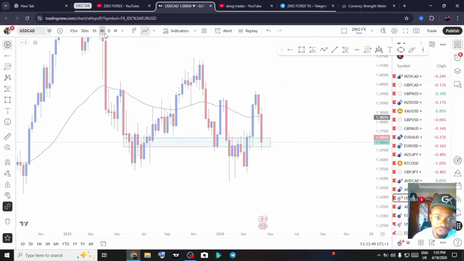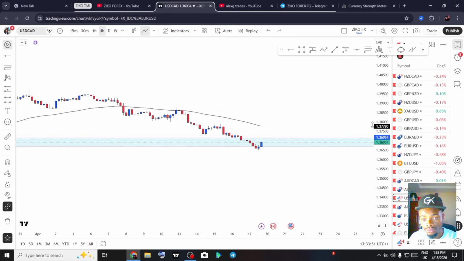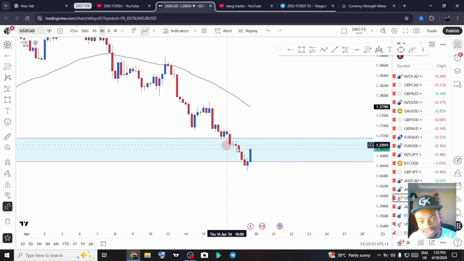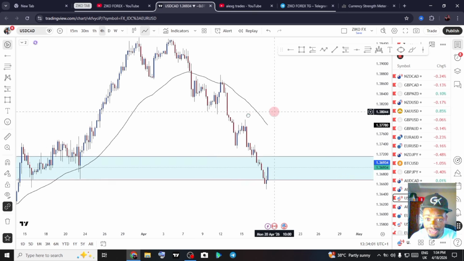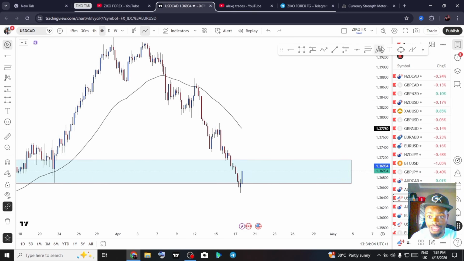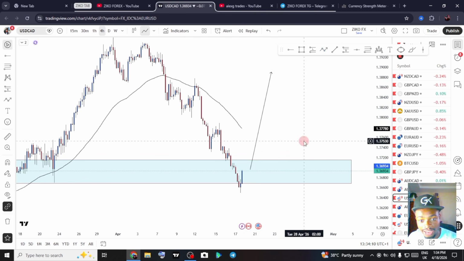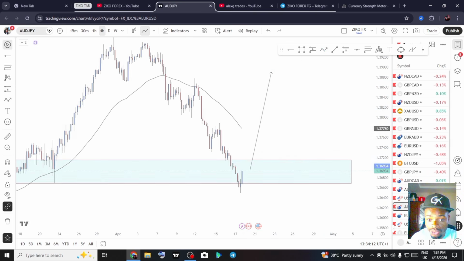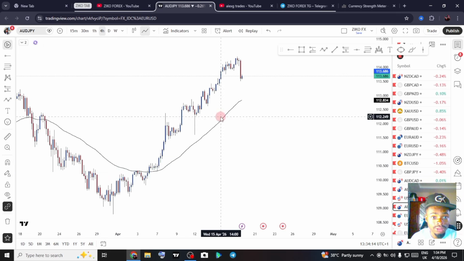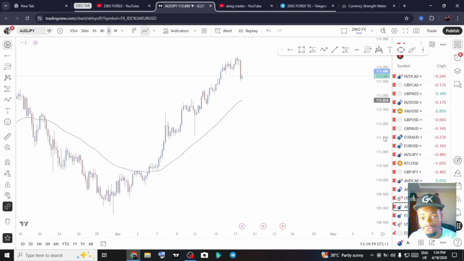Now 4-hour time frame. The 4-hour time frame is actually still bearish, right? What will make more sense is to leave this market for next week. I'm telling you right now, to actually leave this market for next week. My overall direction of this market is that it could actually end up buying, right? But I am not going to be falling for this market. I believe that the market could buy, but I'm not really going to be trading it right now. Let's go over to AUD JPY, see what we have.